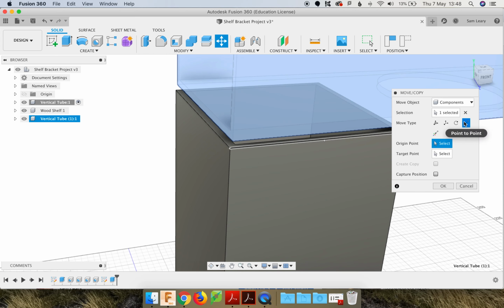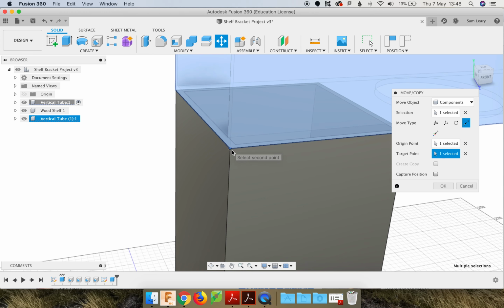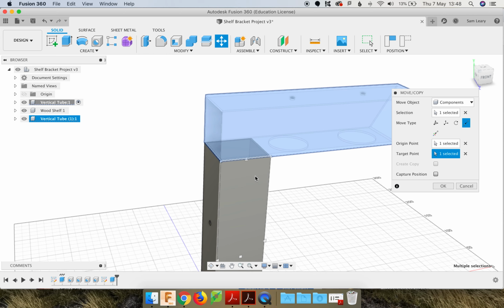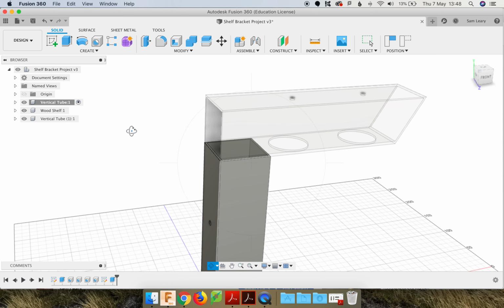So using point to point, if you just click on that point there, that one, and this point here, this little blue line shows you that it's going to join up to that. So I'm going to click on that, and there it is. So that's a nice way of moving things accurately into position.